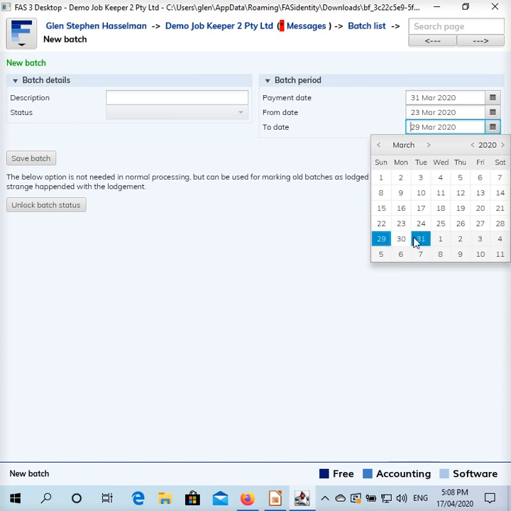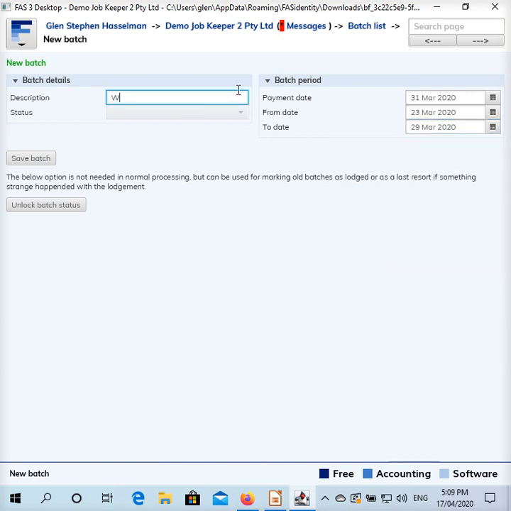So the first JobKeeper fortnight runs from the 30th of March through to the 12th of April. So although the worked dates are before the JobKeeper period, the payday is within the JobKeeper period. So it goes by payday, okay? And that's something you've got to be keeping in mind. So the week ending 29.